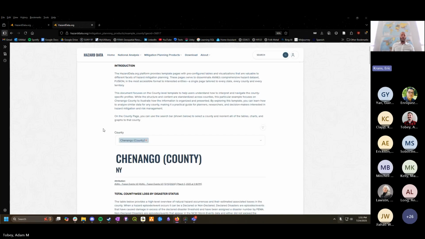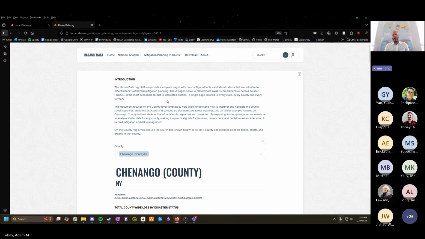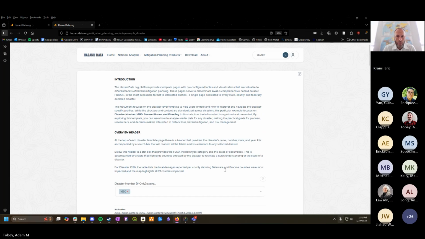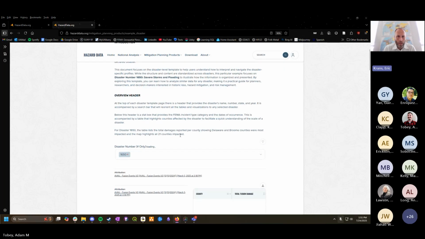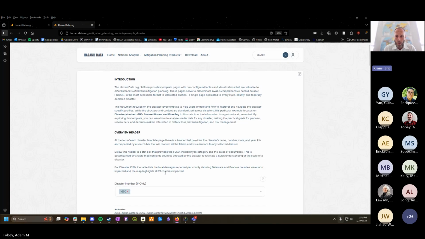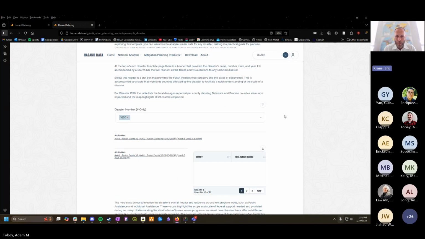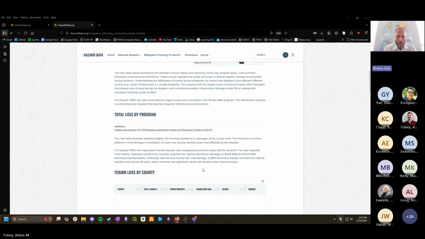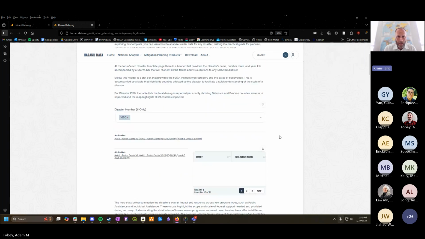So you can see how, at least we think, you might want to utilize these in the mitigation planning process. The same goes for the example disaster here. This similarly allows you to go through and look at an example disaster, and take a look at some guidance and context for each of those visualizations on the page.